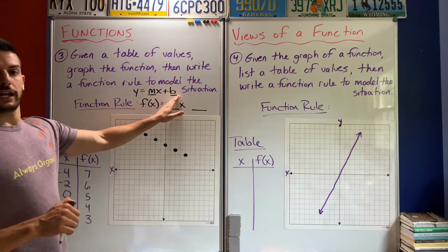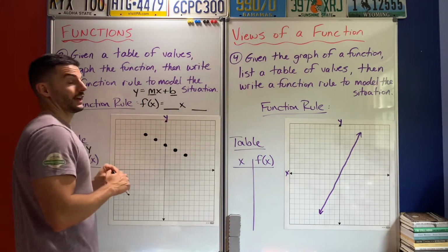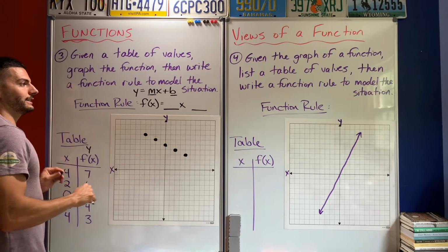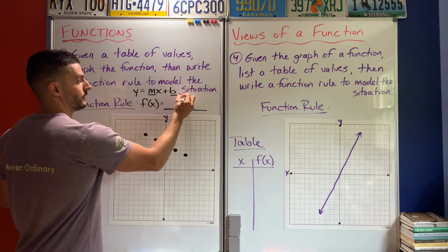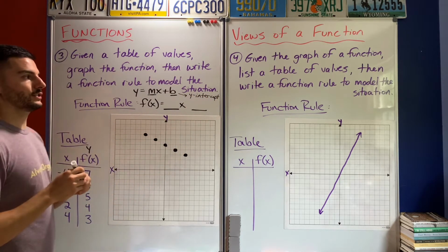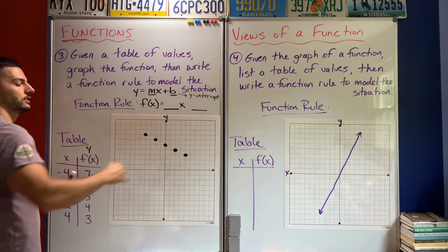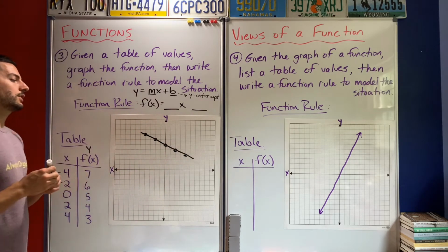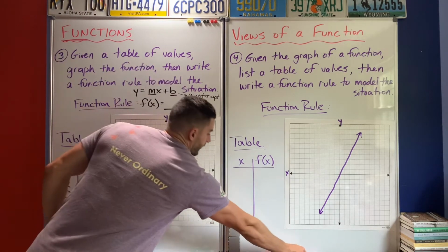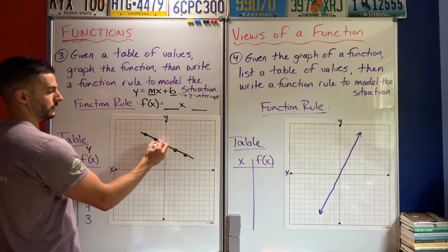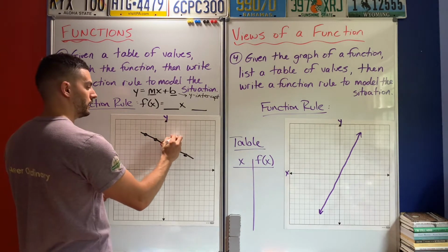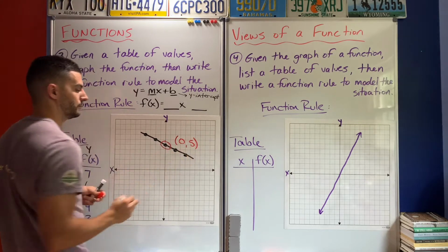So the b value is actually the easier one to start with, I think. That's the second value in the equation. So how do I find that? Again, I said b stands for begin. That's what I like to say. But officially, it's called the y-intercept, meaning that is where it crosses through the y-axis. So let me connect these. And so what I want to look for here is, where does my line cross through the y-axis? At what spot? And that happens right here. And what I would want to know is, what are the coordinates of that point specifically? And so the coordinates of that would be 0, comma 5.